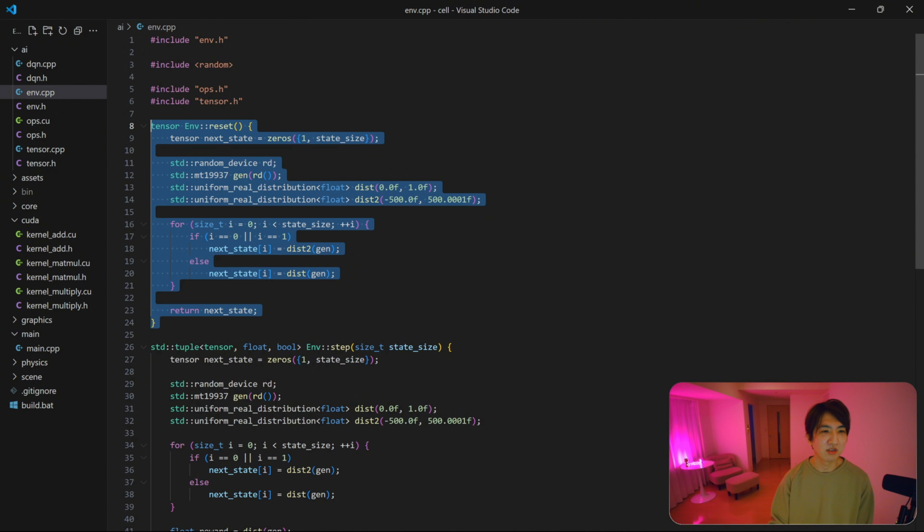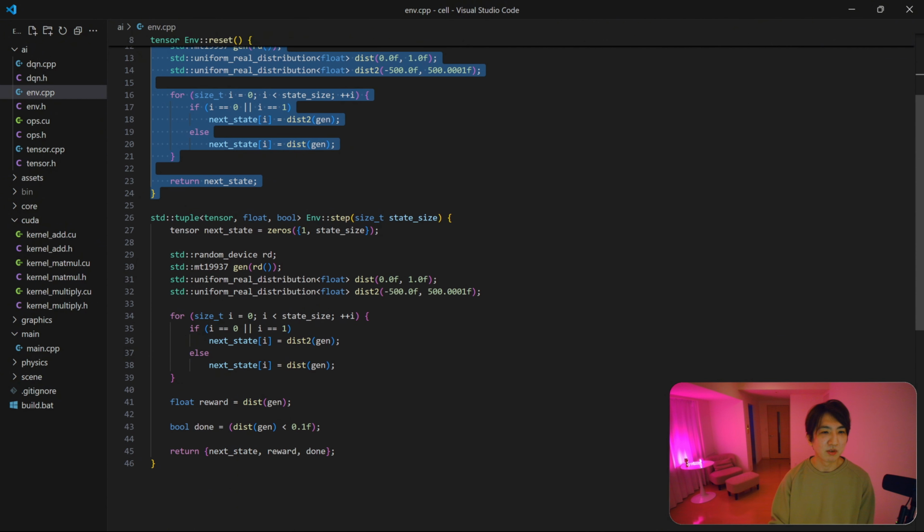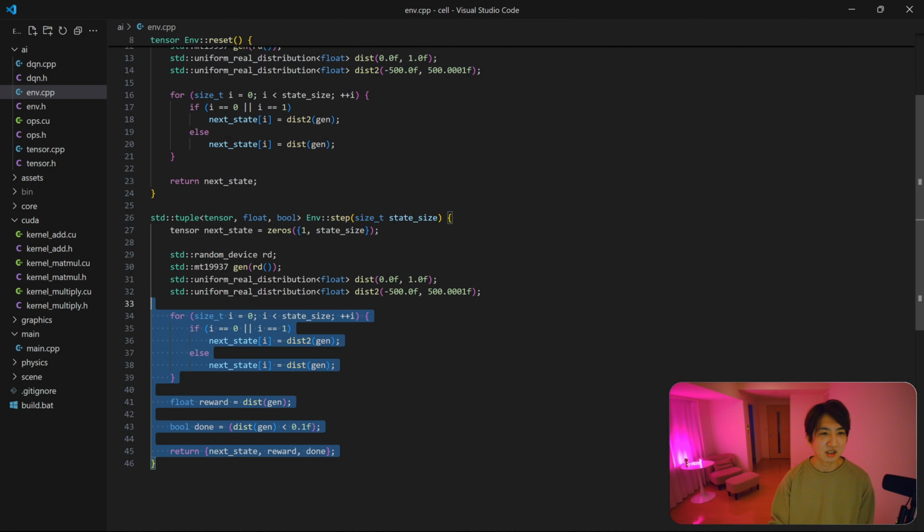So this is the environment. These are the functions in the environment class, and I'm not really sure how to use this, but maybe this is used when not training. This is used during the training, when the training is still on.